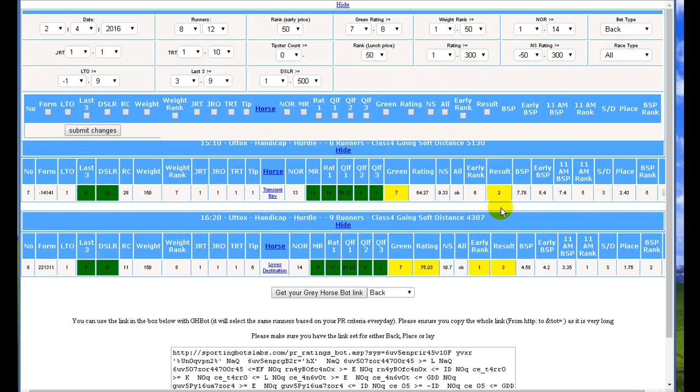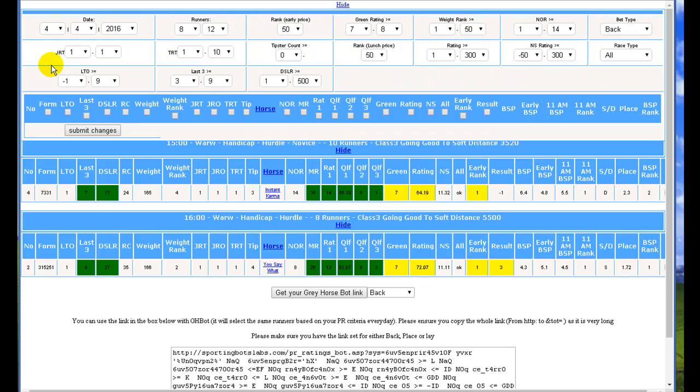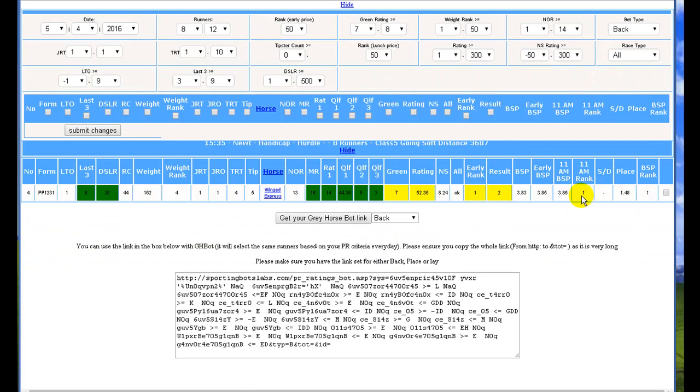Okay, but on the next day we had a second place at 2.43, which was a 6th rank runner, and another place of 1.75. And on the third, let's see, did we have any selections? Give it a couple of seconds to update. Been a bit slow. We didn't have any selections that day. Fourth. So we had 2 selections that day, 1 lost and 1 won. I think we're still probably up. I'll go 5th, see if there's any selections there. And again, we won there.